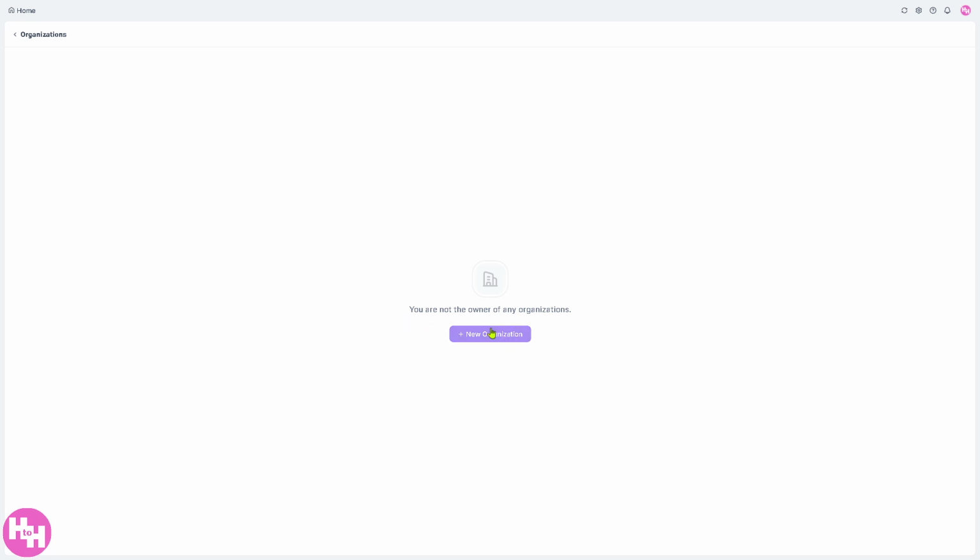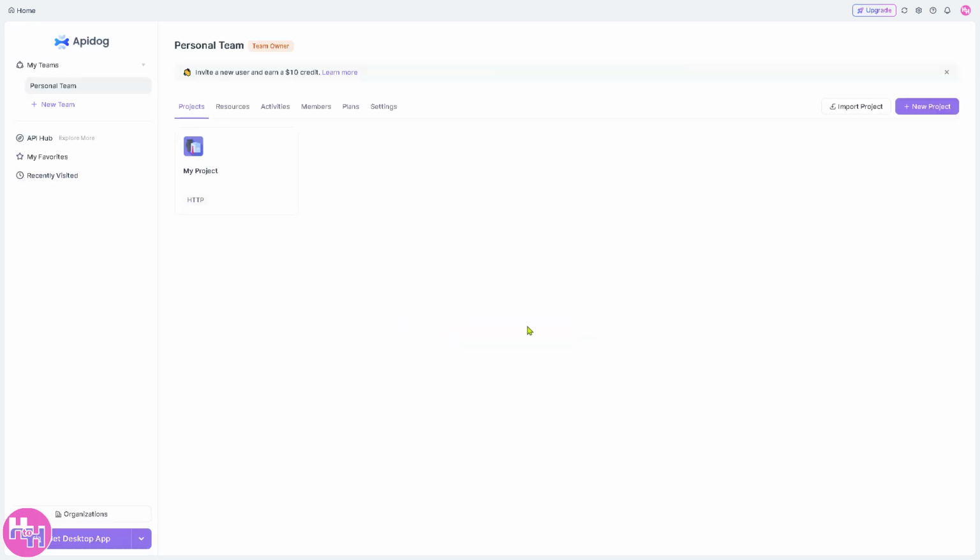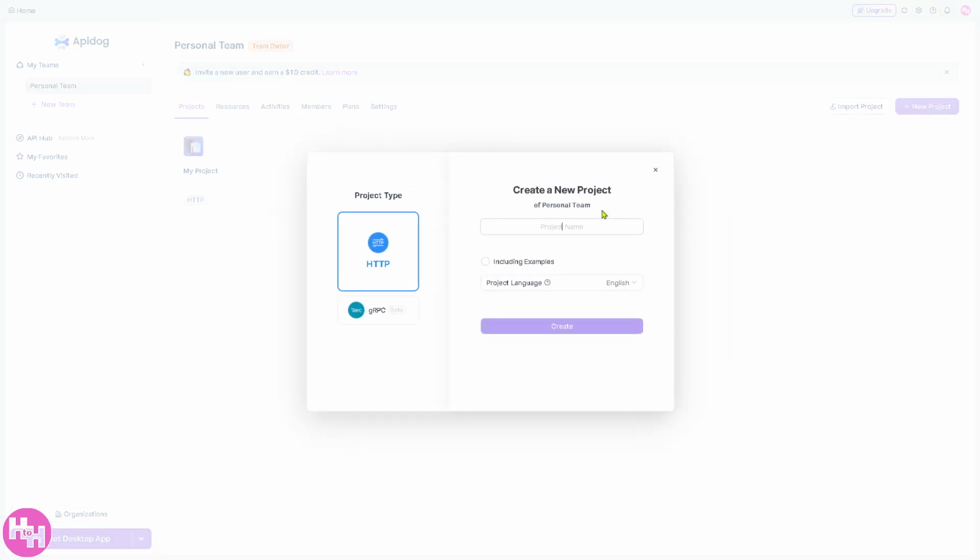And you have half of the organization, as you can see. If you're not an owner, click the new organization here if you want to add one. And if you want to create a new project, you are welcome to do that. But of course, you need to put the information. Click the new create section so you can create a new project from the web app after creating a project on the API Dog application for your computer.